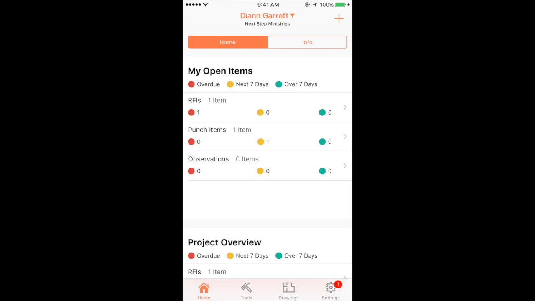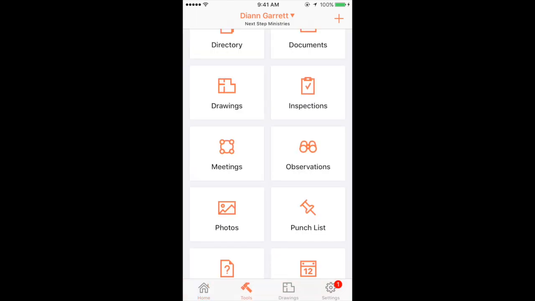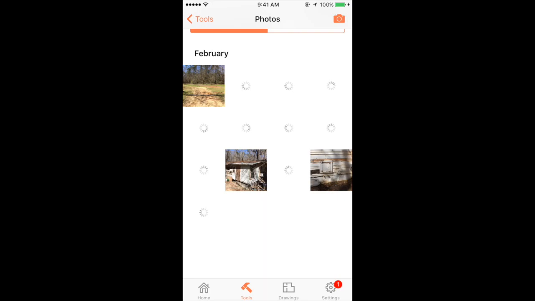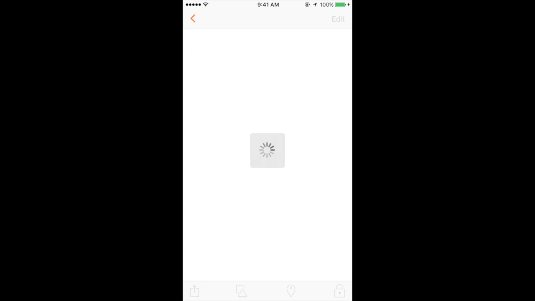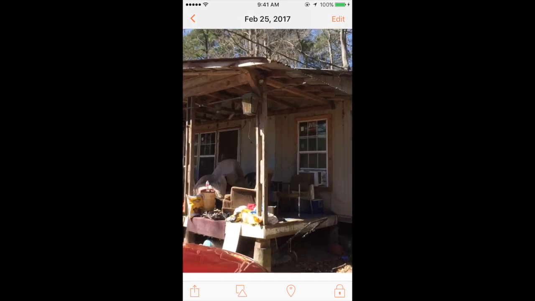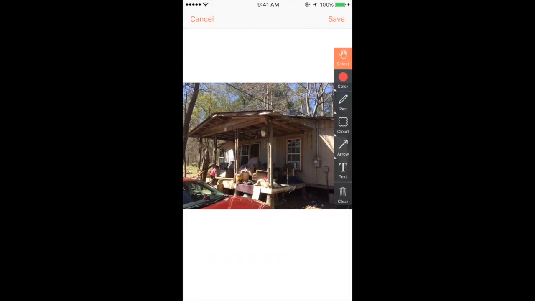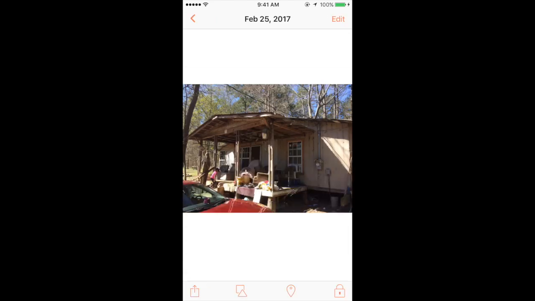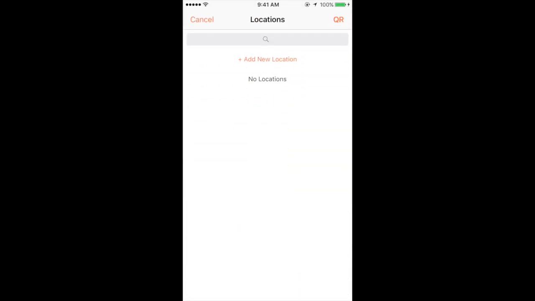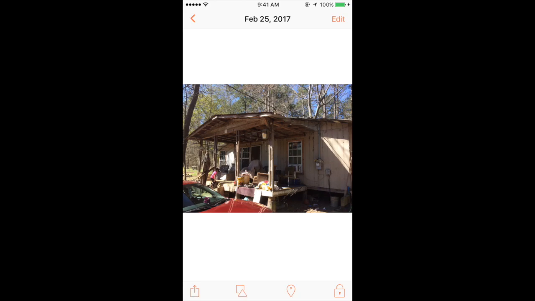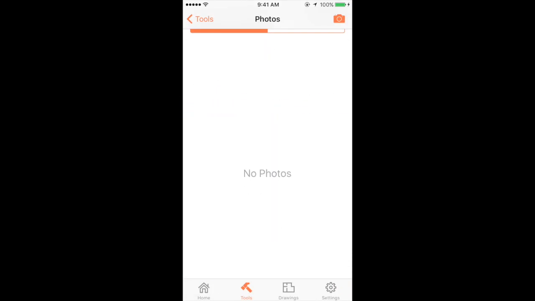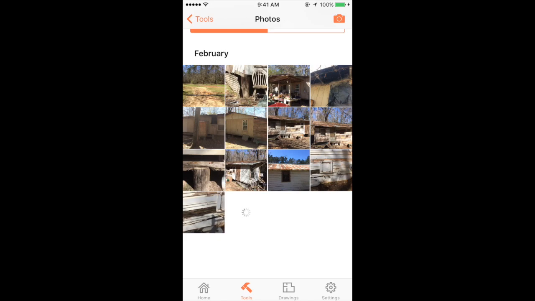how to do it. So first, go to the tools, and from here you can actually see the photos that are there. So this is a project in Texas, and you can go ahead and just scan through some of the photos. So some really great tools here are you can zoom in, you can add markups, like pens, save that. You can send the photos to different places via messages or emails, and then you can actually add different locations.